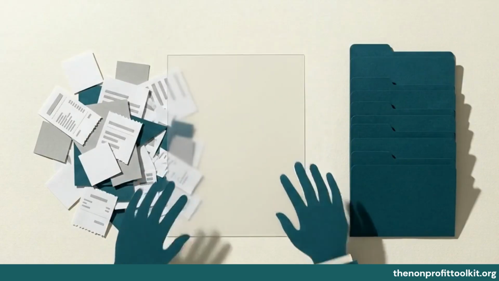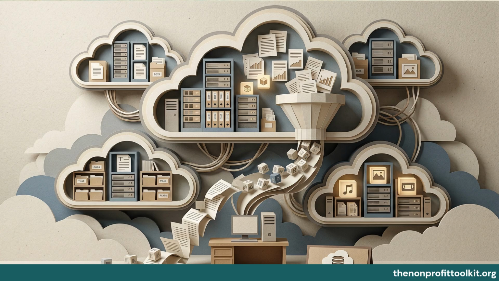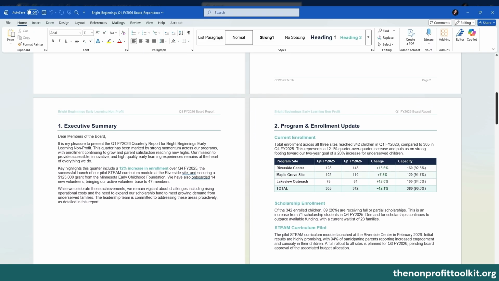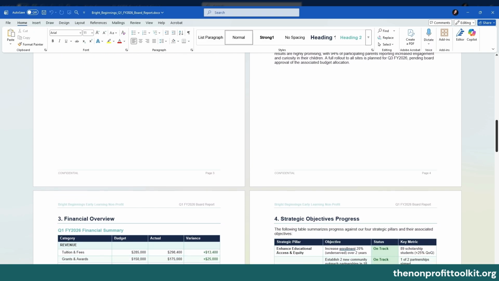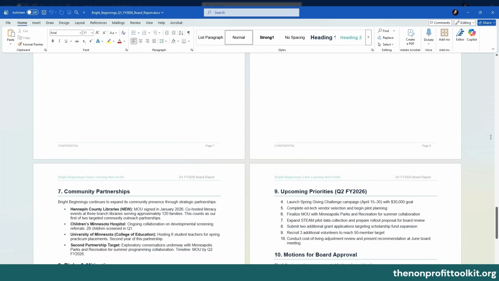With permissions in place, you can use Cowork to transform raw event data into clean financial records. The tool also synthesizes information stored in the cloud. This board report mockup shows how Claude can use a Google Drive connector to read through various project briefs and meeting notes, drafting a cohesive executive summary in Word that follows your formatting rules.